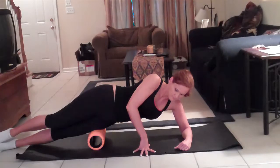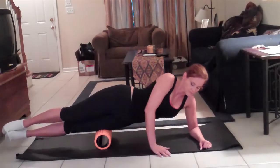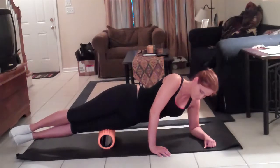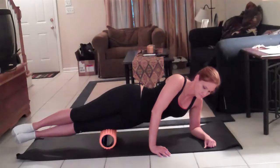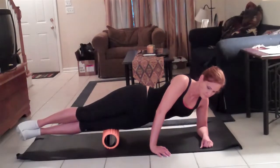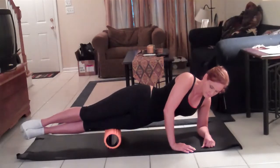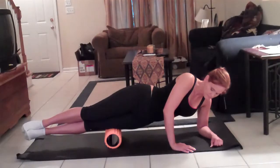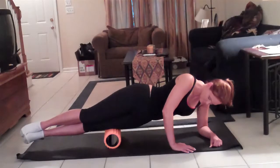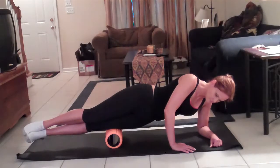A lot of times what happens is that since the IT band combines a little bit with the quad muscles on the front, it's there to stabilize the knee, but if it gets too tight, it's going to torque the knee. This is like a lot of what happens with distortion in hip posture as well. It could just get tight on one side of the leg and kind of torque your hip and back.